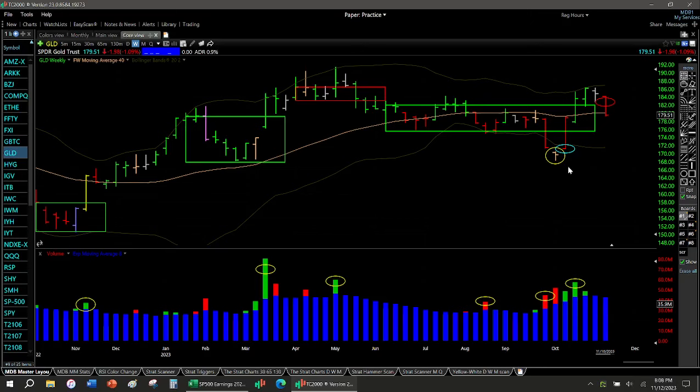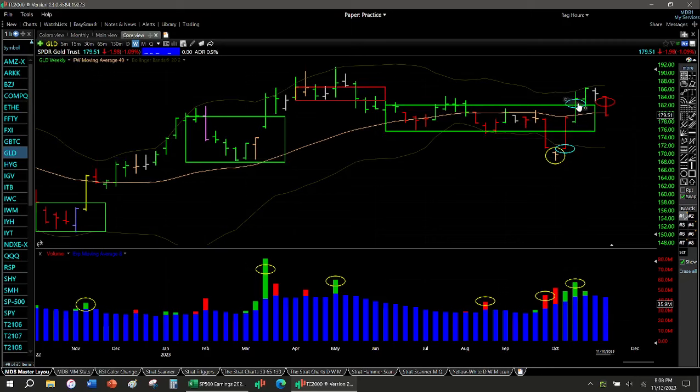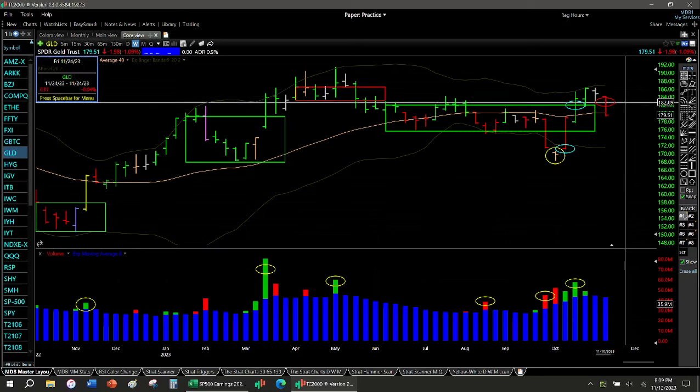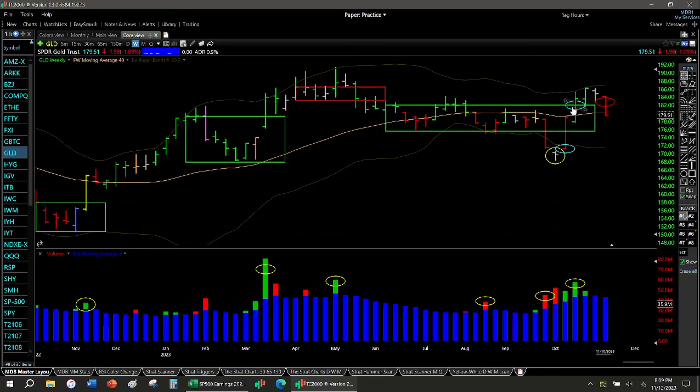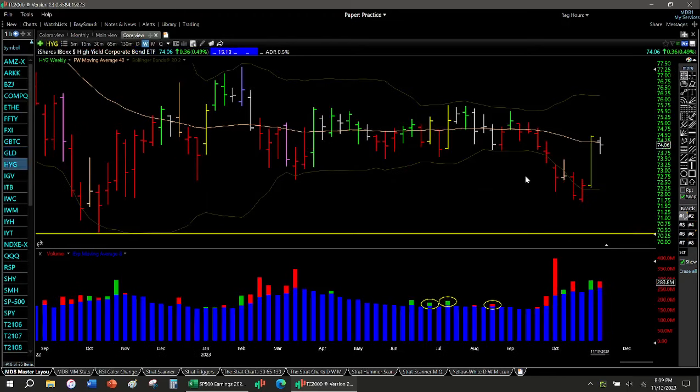You follow the signals. Now, if you miss this signal here in the blue, you still had a signal up here on the box breakout. And this is how roughly I might have played it. Now, if you bought it here on the box breakout, well, now you stopped out and you probably only made like a dollar or two. You only made a little bit of money, but you're still profitable. And that's the thing. If you're going to act in the market, make money.